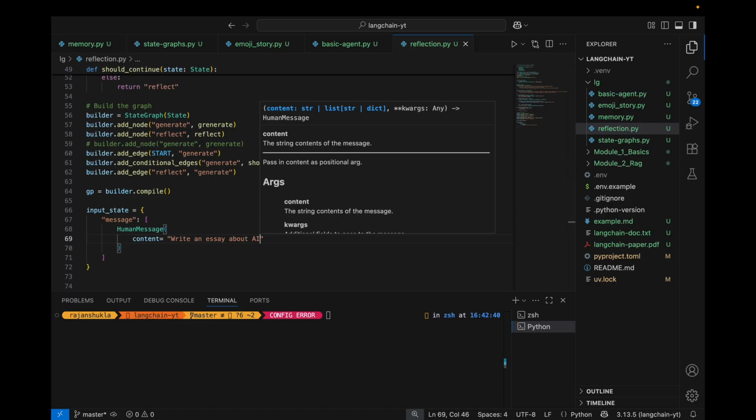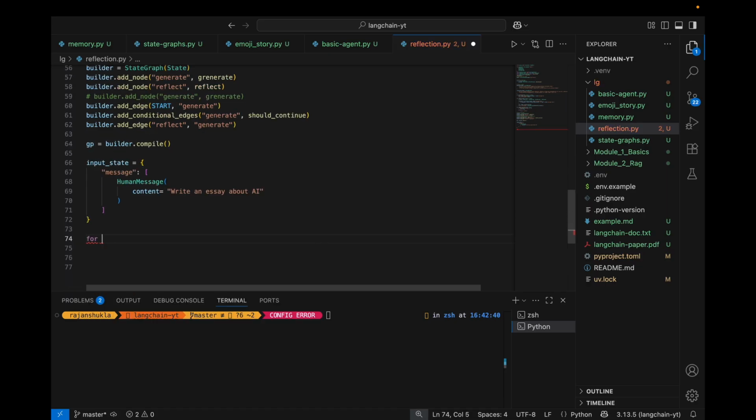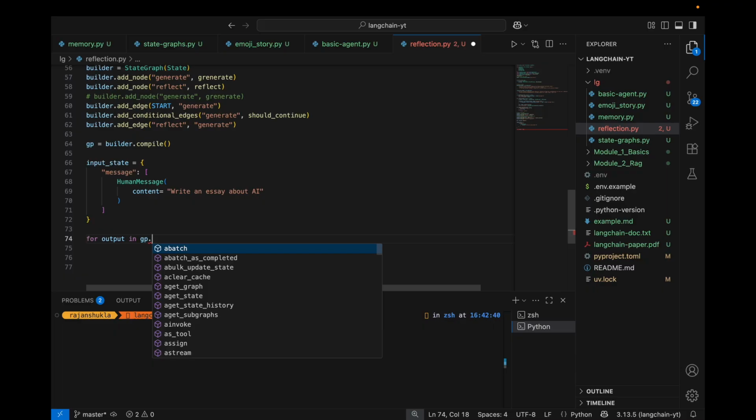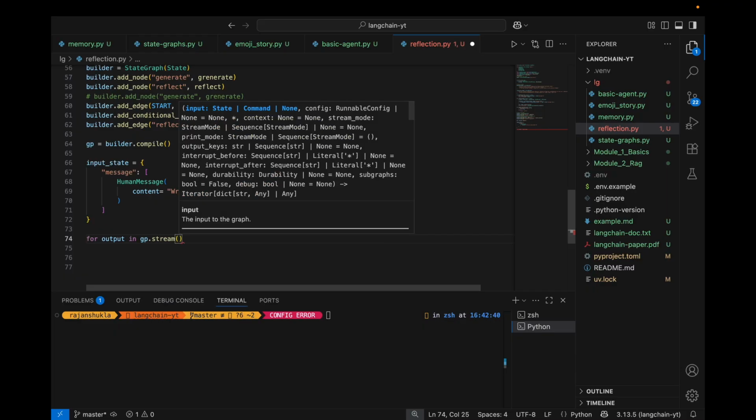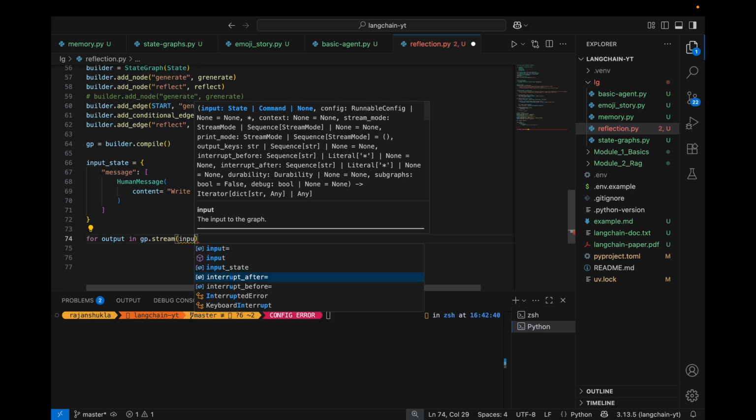So this is the thing that we want our state graph to do. Then graph.stream with the input state.